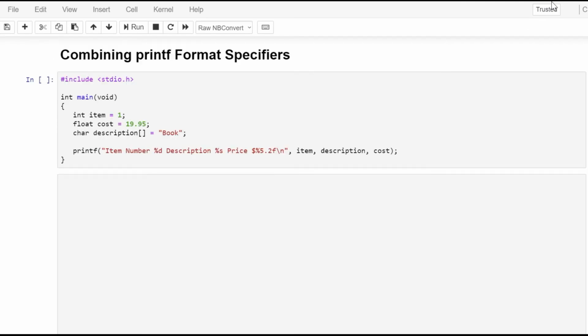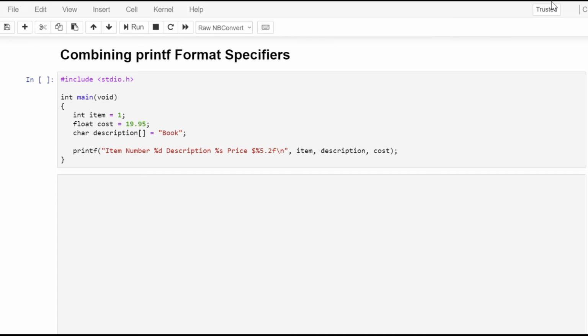And so far we've printed either an integer value, a floating point value, an exponential value, or a string. But a lot of times we'll want to print values of all those types using a printf statement. So we can combine format specifiers within printf to say the first value is going to be an integer, the second value is going to be a string, and the third value is going to be a floating point.